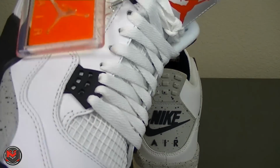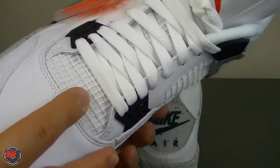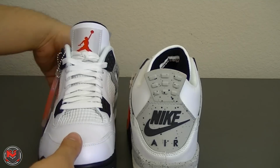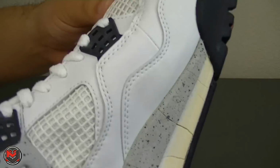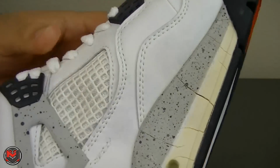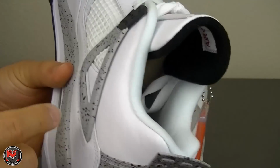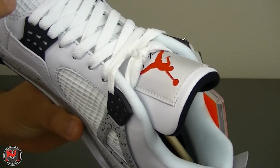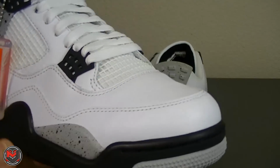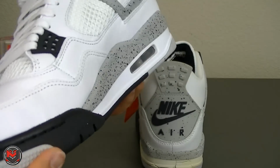As far as netting is concerned with the 2016 pair, I do like that it's a little bit more uniform. It doesn't bunch up as much as the 1999 pair, whereas on the 1999 pair, you do see that there are pockets here that show that it looks like a lot more material wasted than it is on the 2016 pair. On the 2016 pair, you see there is a bit more stretch on the netting, and it just makes it look a little bit more uniform than it does on the 1999 pair. So in that department, I feel like the 2016 wins.